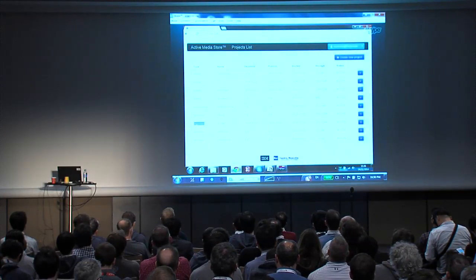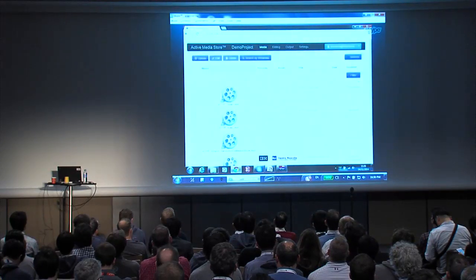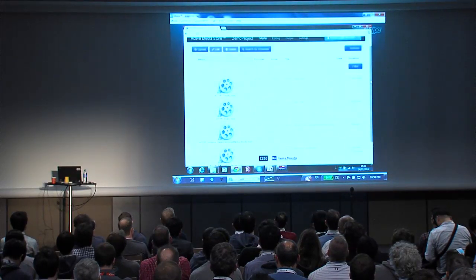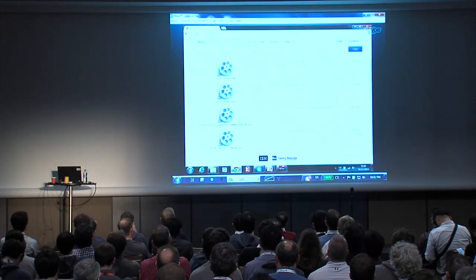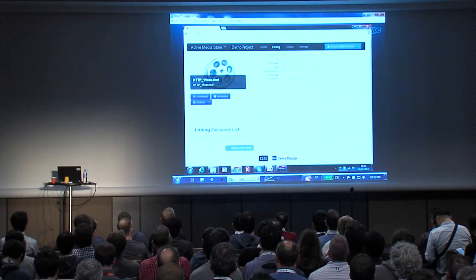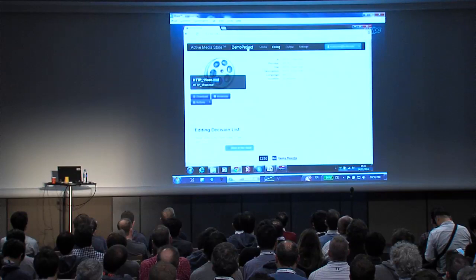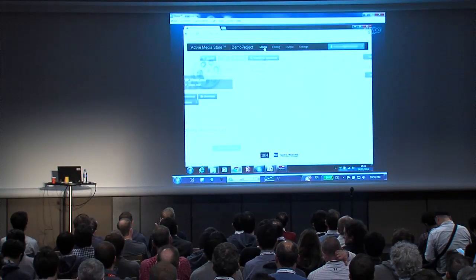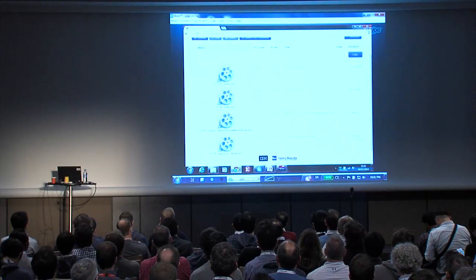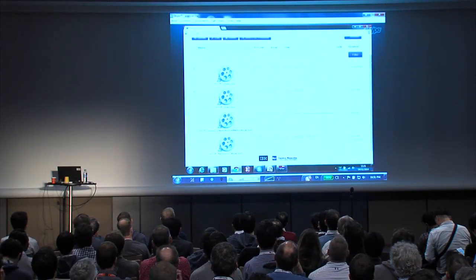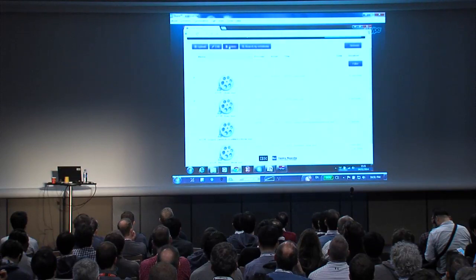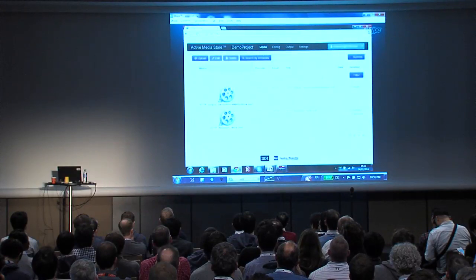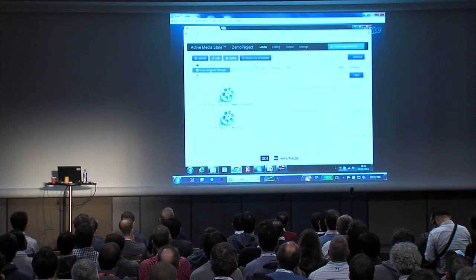So let's open one of these. What happens is that, for example, there are already some files here. You see that the extension of this file is MXF. MXF is the Material Exchange Format, which is the professional format for media exchange. And in this dashboard, I can do everything with these files, including, for example, searching by metadata, deleting stuff, and so on. Let's, for example, delete a couple of items. I do this because I want to reinsert the same items in the demo. Okay, so what I can do is, for example, upload new files.